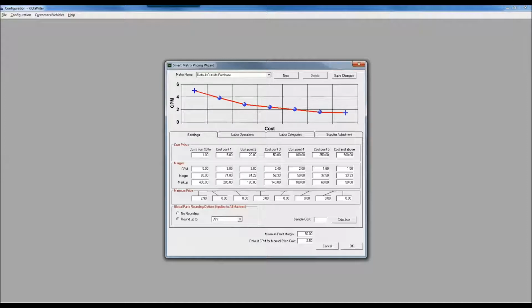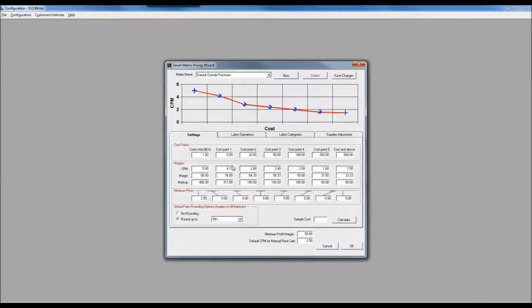So they're all there because there are different concepts or schools of thought in terms of how people are pricing. Pick the one that most applies, change the value, and it will change the others in companion. So again, when we go to set this up with a brand new user, the conversation is just this. If you bought a part for $5, what would you sell it for? If the answer is, well, I'd sell it for $20, then great. The cost plus multiplier becomes 4 times. Or if the answer is, well, I'd want to make a 76% margin on that, then great. We'll just fill that value in.